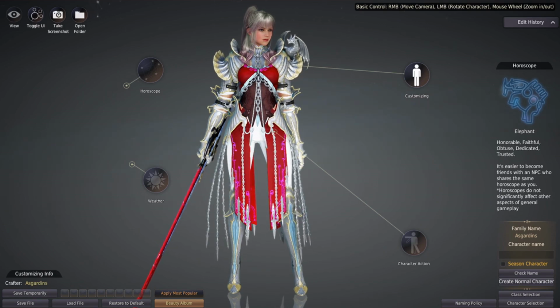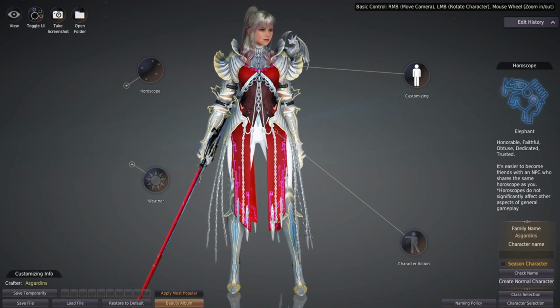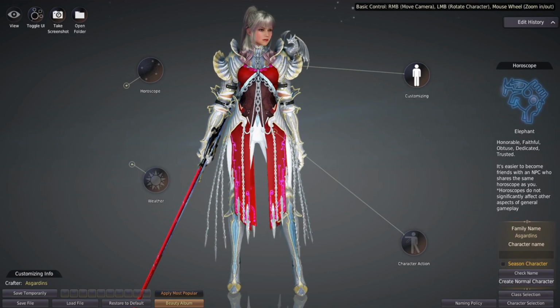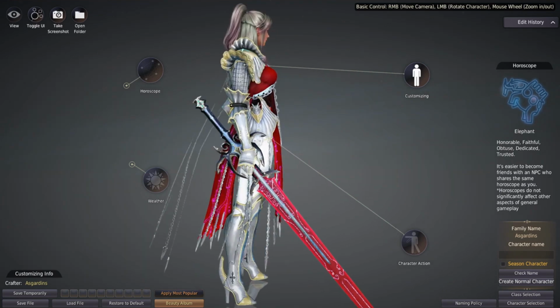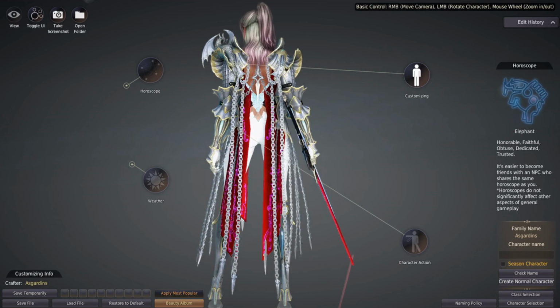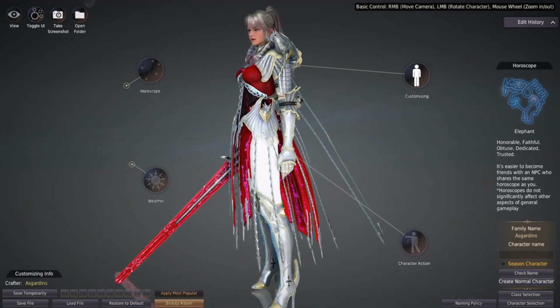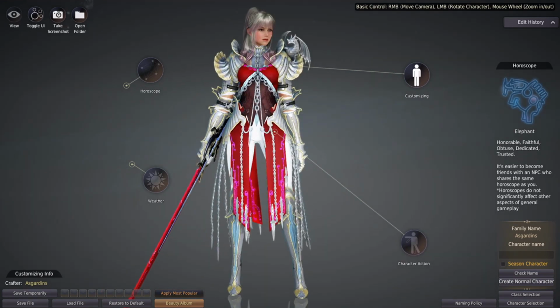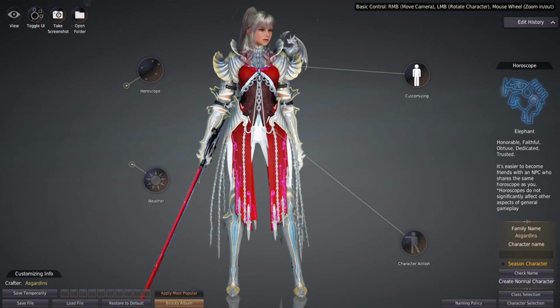However, we have also already got a combat video trailer from Pearl Abyss, and over there we could see that this class will be something very powerful. I have no doubt, look at this. It will not only be about the beauty of this class, it will also be about the combat abilities of this class.